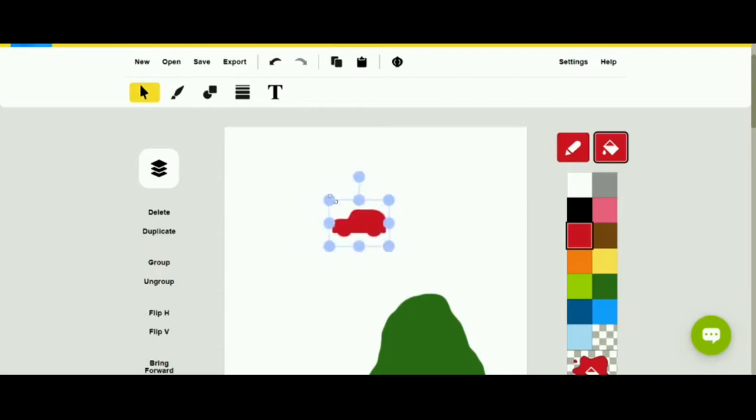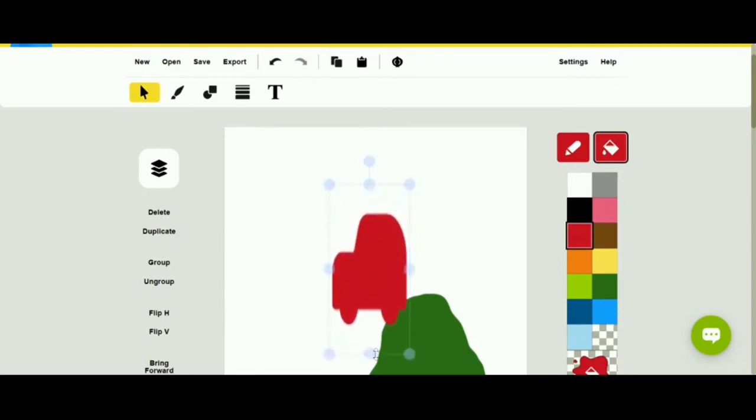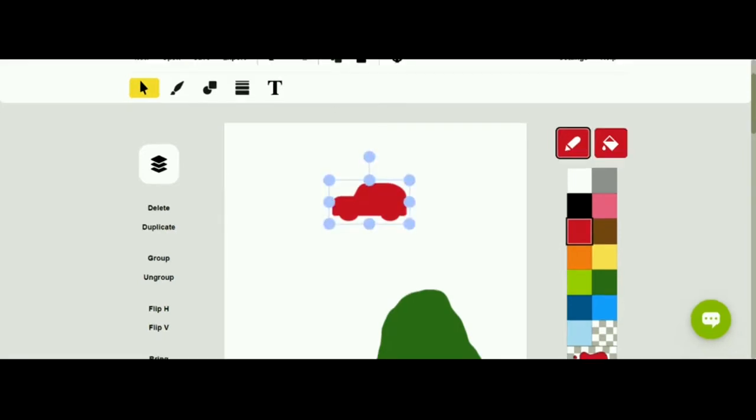You also notice there's lots of different dots around it. If I want to make my car bigger or smaller, usually I go from the corners. Take a look. If I chose to go from one of these middle circles, take a look at what happens. Kind of stretches it out like gum. I don't want that. So most programs also have an undo button and a redo button. This is a great opportunity to use undo. The circle on top will make your car turn.